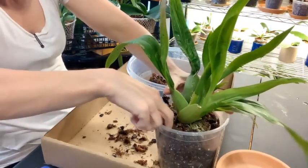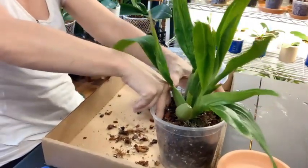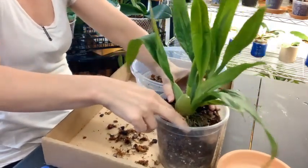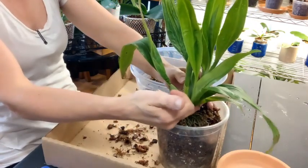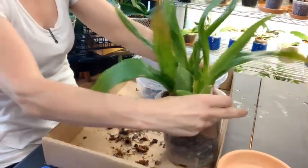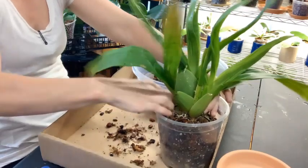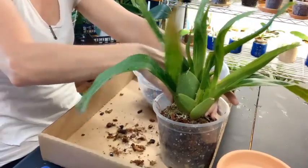There we go. I'm just making sure there are no air pockets on the outside as well. And I'm kind of pushing out with my finger while I'm pushing down so as not to break any of the roots, so it does look a little aggressive. I know I probably could put her back a little bit further, but because of this new growth right here, if there's another one, I don't want to have it too far up against the pot. And if I need to, I can always up pot her, because with the moss in here, it'll be a lot easier than with just bark.